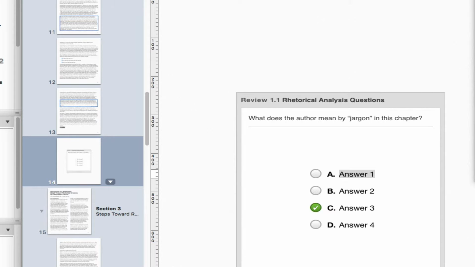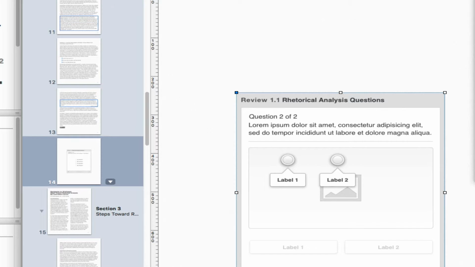I'm going to choose drag label to target, and this automatically creates a second question up here. Now, in the little number box to the right side of each question in the widget inspector, I see this number 2. If I click on that, I can change the number of answers. So if there are 4 different labels I want them to drag onto the picture, I change it to 4 by clicking on that little menu and selecting 4.